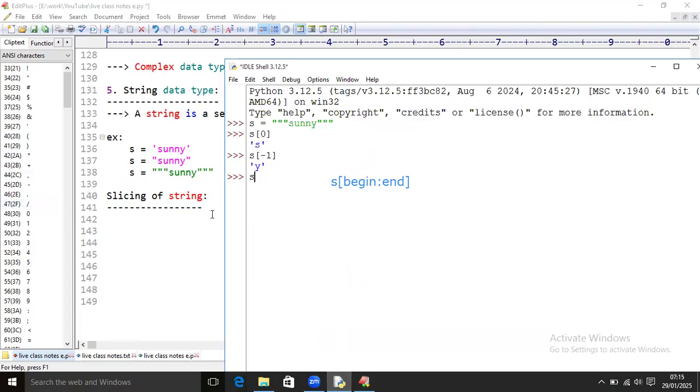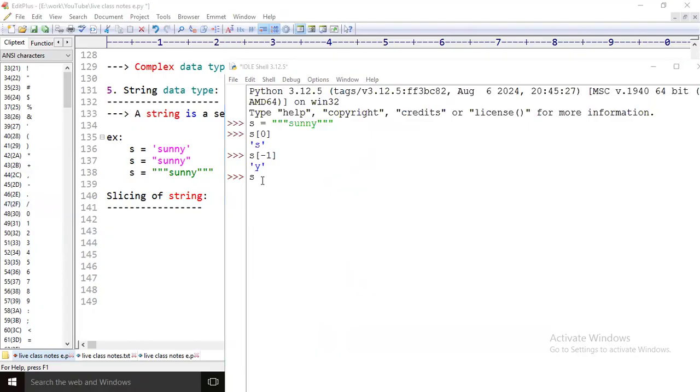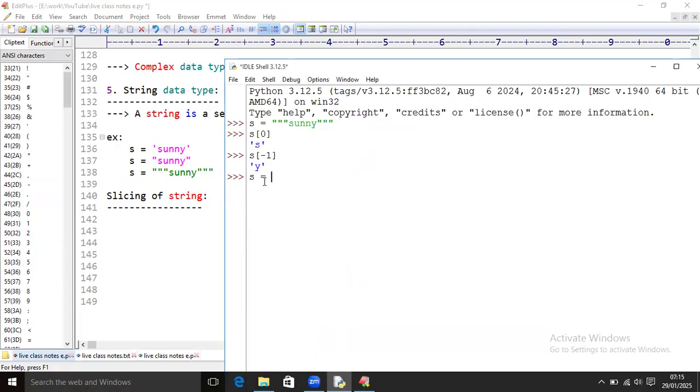Begin is equal to, in single quotes I am representing Python. Okay. And now I'm trying to take a part of that one.